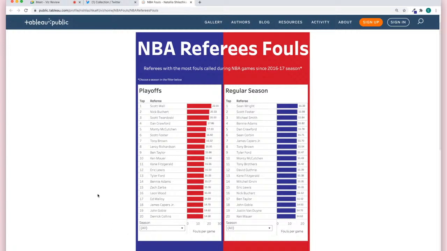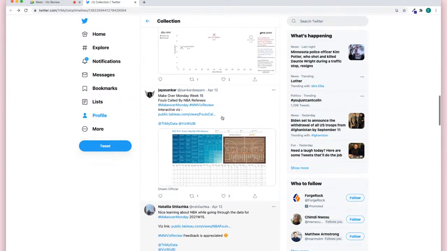We've got 2 lists of people, but you don't have any context whether the values are high or not. I mean, you assume they are, if the referee's near the top, but I think it needs a bit more explanation and comparison to other things. Season by season maybe, or we've got season filters at the bottom. So yeah, I'd like to see it delved into a little bit more deeply. Agree. And better titles maybe too on the charts.